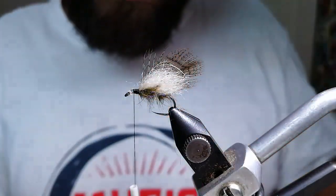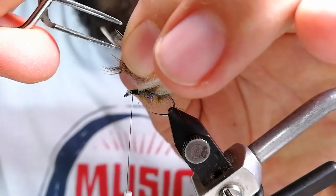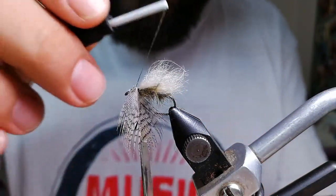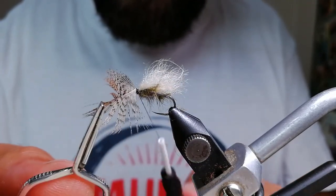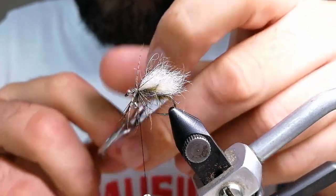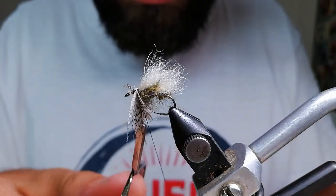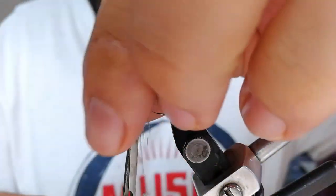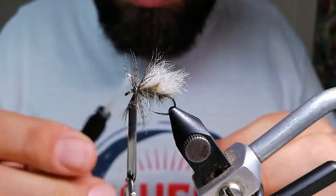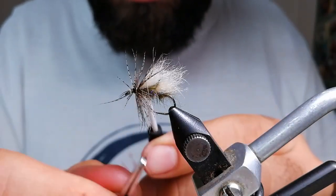When you cut the excess, you take your pliers. Grab it by the tip, be gentle because it's soft, and leave the thread behind the feather. Look, you see, I said be gentle and I wasn't gentle enough. It happens sometimes, and the phone is too close. I'm sorry, I don't have a good camera, so I need to use it like this. I'll go with thread through the feather, and now I can just cut it like this.